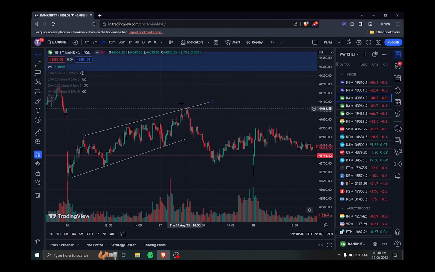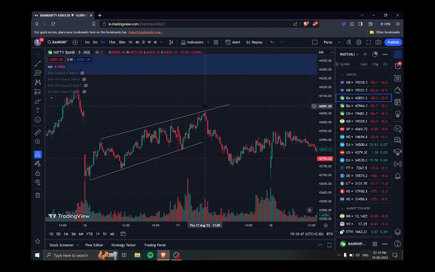So if you see over here, the market was at 44,060 when you would have taken an entry. So either you could have taken 44,100 or 44,200 or even 44,000 for that matter. But I would prefer to go one strike ITM or the ATM option. That's the best to do. So the best choice would be to take a 44,100 put option over here.